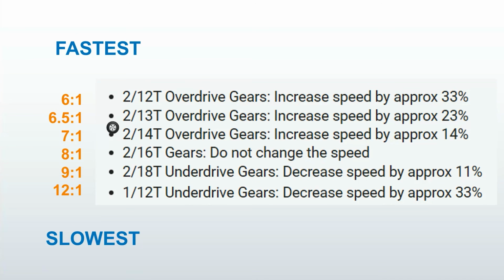This is the ascending order of the gear ratios, with the 1/12 being the absolute slowest and the 2/12 being the fastest. 2/12 is a 6-to-1 gear ratio, 2/16 is an 8-to-1 gear ratio, and 1/12 is a 12-to-1 gear ratio. This checks out because the 2/12 is half the gear reduction of the 1/12, meaning the gear with 2 starts is faster than the worm gear with 1 start, because it's moving twice the distance. Make sense? This might be a good image to screenshot for future reference.